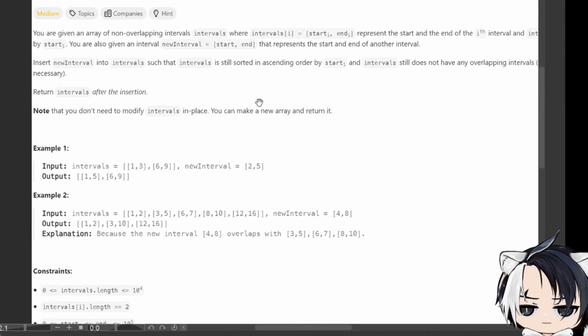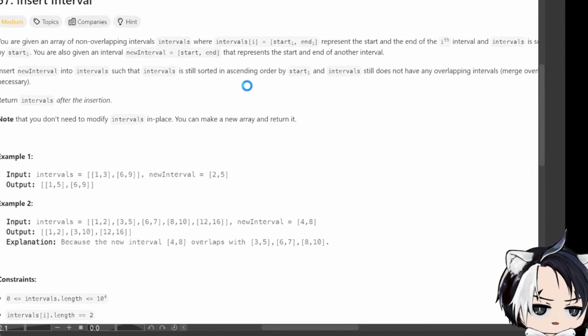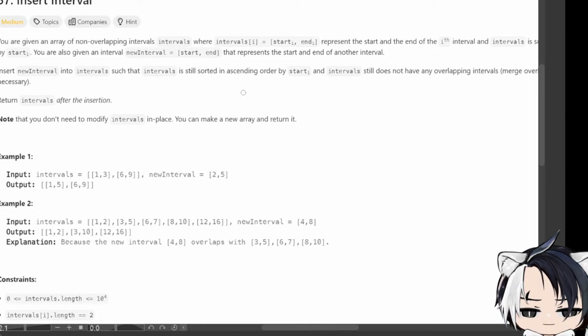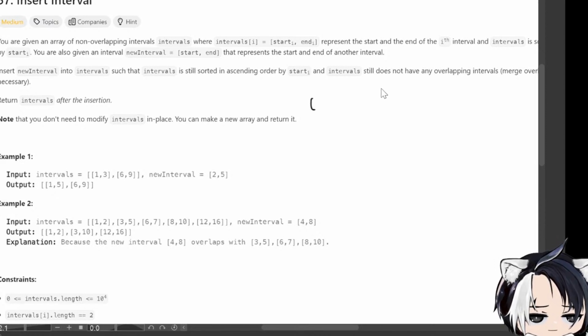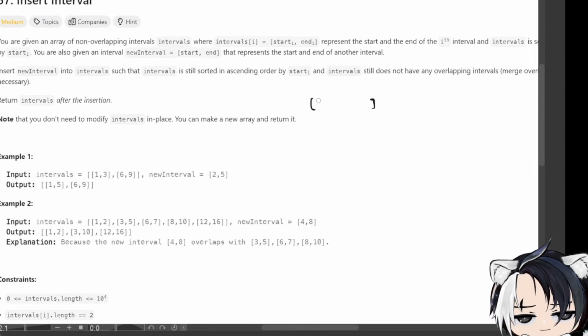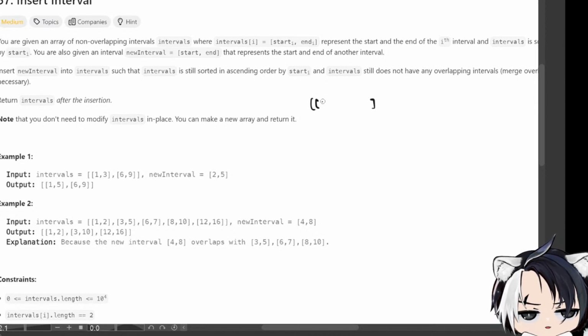So pretty much what's happening in this problem is we have a group of intervals, and we'll be inserting an interval and then merging it. The logic here is really interesting. It might not be sorted.